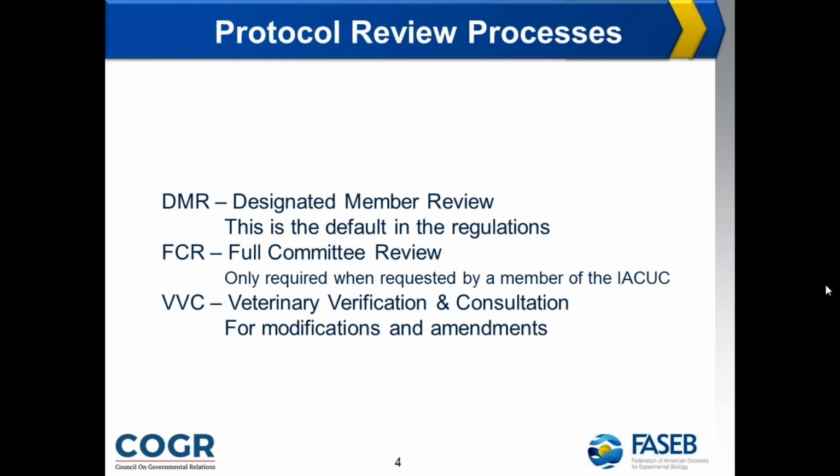So thirdly is this new way of reviewing amendments. The VVC, or Veterinary Verification and Consultation, only applies to amendments submitted or modifications submitted to the IACUC. Until the summer of 2014, all amendments were processed using either DMR or FCR. That August, OLA, in agreement with the USDA, published a revised process for reviewing changes to active studies. We will discuss this very important VVC process in a few minutes.